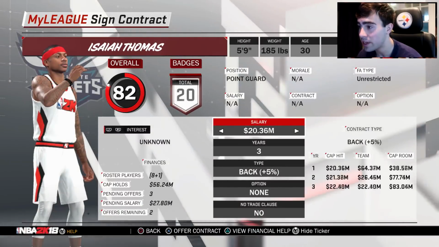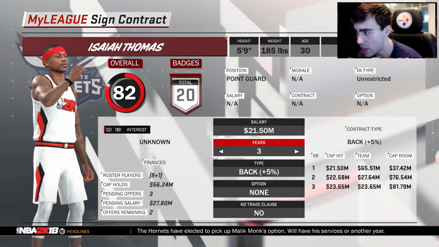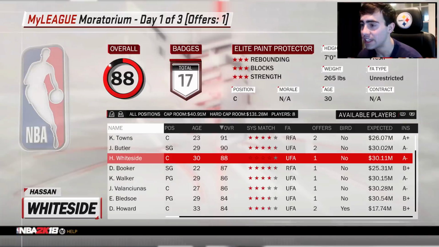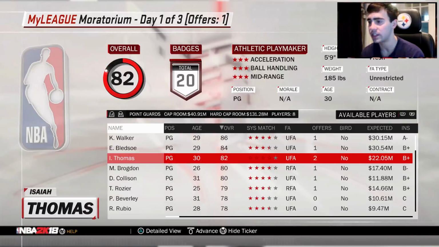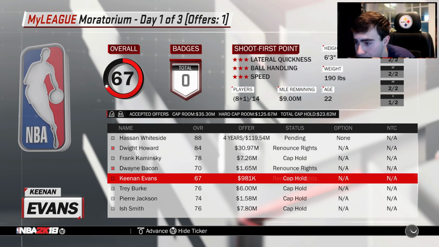We're going to throw $21.5 million at Isaiah Thomas. I feel like this is a Charlotte move. He's still a very decent player in this game. It's not like he's trash. We're going to throw a two-year deal, $21 million. We'll see if he accepts that over the Suns deal. Hopefully he does. Let's see. And he does not. So he doesn't even accept it. So there goes my logic there.